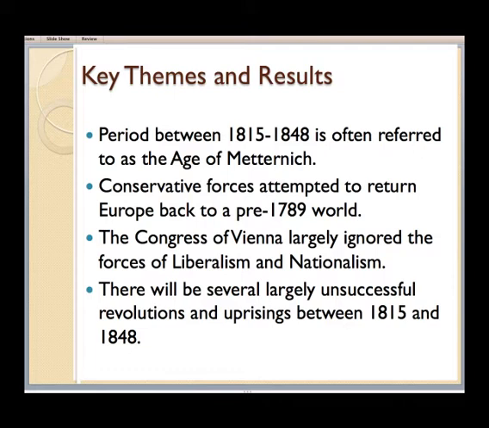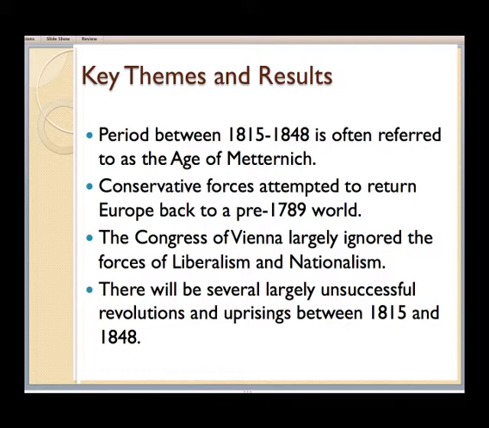One of the flaws here is that the Congress of Vienna and the concert system and the Holy Alliance and all the work that these conservatives are going to do completely ignore the forces of liberalism and nationalism. I said a few minutes ago they're attempting to put the genie back in the bottle. Once an idea is out there, it's awfully hard to get it back in. And instead of trying to find elements of liberalism and nationalism that they can agree with, they attempt to stomp it down whenever they can.